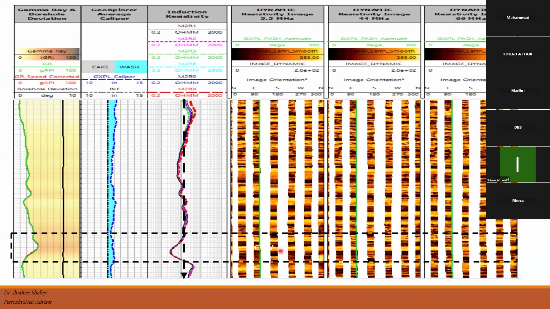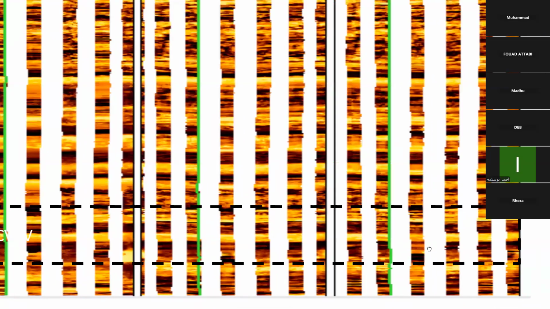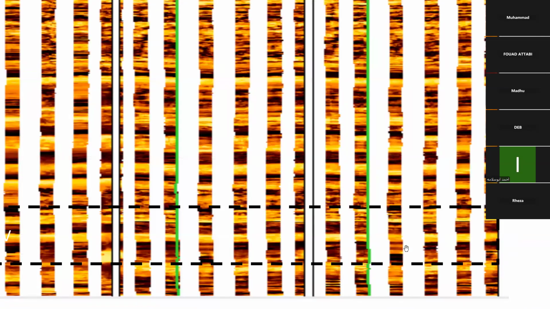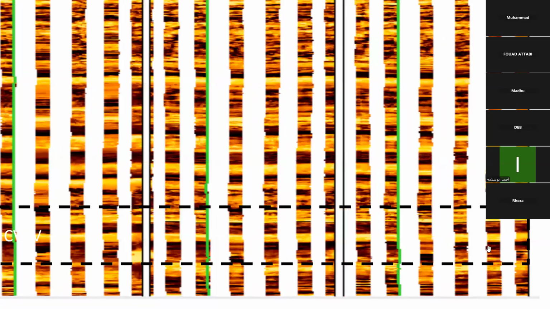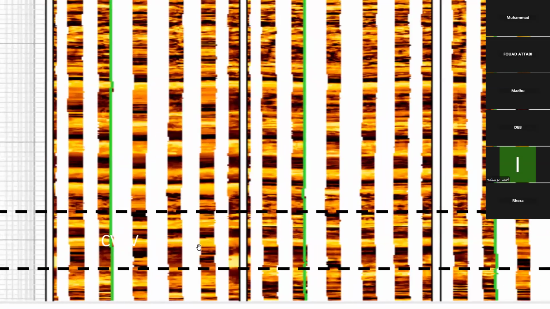As we can observe here, in low frequency mode, the features are very blurred in a colored way. There are some features we cannot delineate precisely. But if we are dealing with the high frequency mode, we have more feature enhancement. The image is more enhanced, and we can delineate the features very well compared to the low frequency mode.